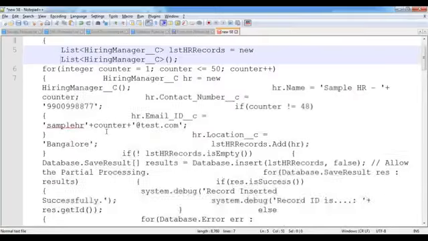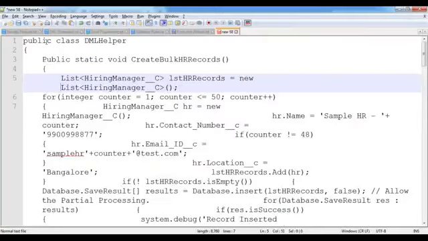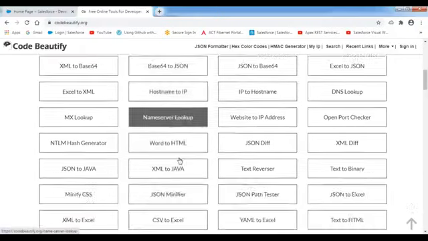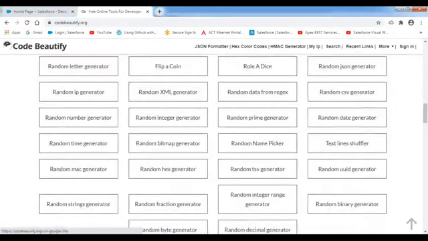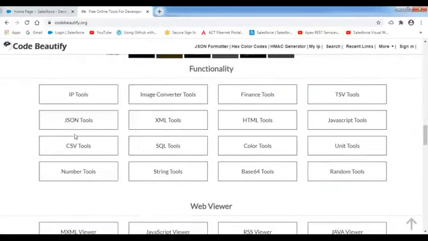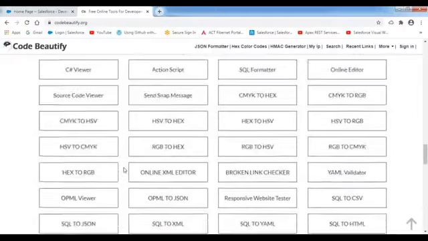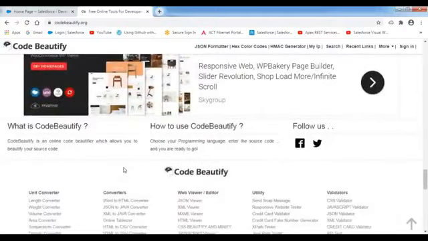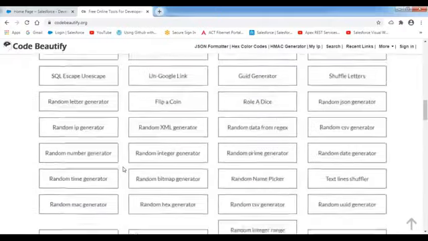If you want to make this code look like a specific format, we can use this Code Beautify tool. By using these tools, we can convert that code into a format that is very easy to understand. Various features are available as part of Code Beautify, so we can use this kind of tool also.